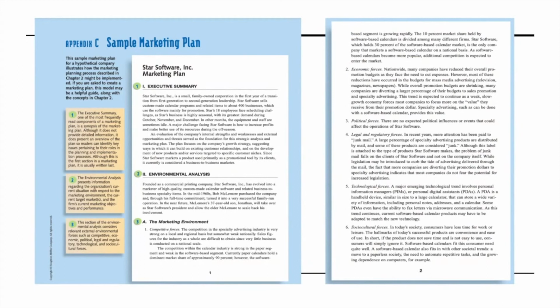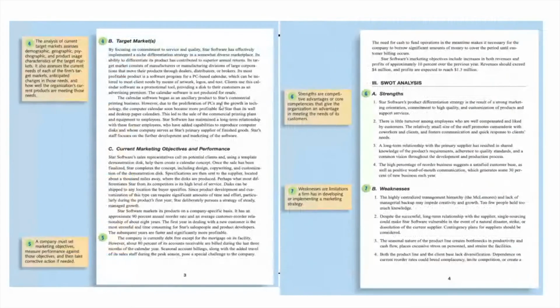So what I've done in here is I have taken a sample marketing plan, for a rather straightforward company. This is the Star software. And I have basically taken a marketing plan that was written for this company, and I want to just compare. I can't read it all here. Obviously, it's small print. I do have it linked, so you can read the full document. But effectively, here's the general format.